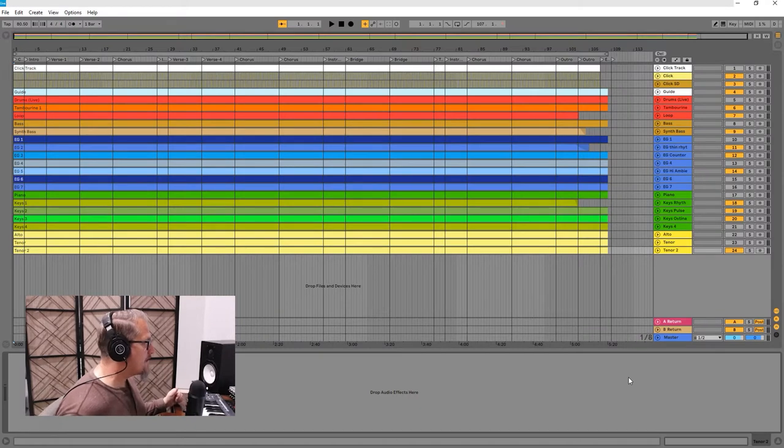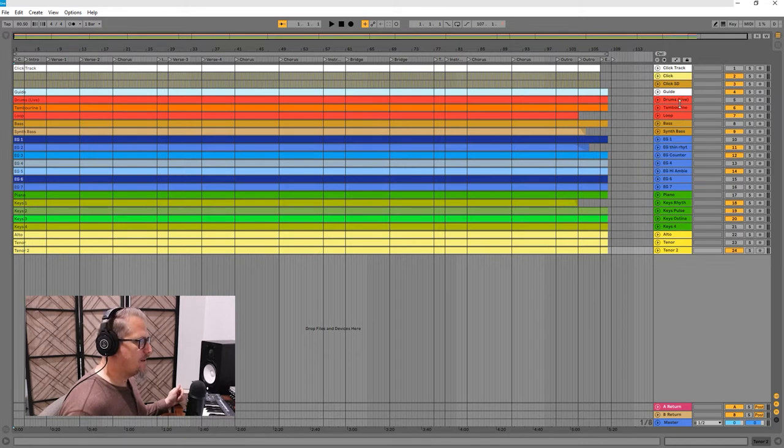So here we have an Ableton Live session, and we're looking at a bunch of different tracks right here. What I want to do is go through the different tracks that I have to explain those to you. All right, so the first thing you'll notice is that if you use multitracks, I actually have renamed some of these tracks. Typically, this would say EG1, EG2, EG3, EG4, so on and so forth. But I went through and listened to some of them and then renamed them based on what they were. That way, it's easy to figure out what I want in there and what I don't want in there. I don't have to keep previewing the files each time. Okay, so I went and did that.